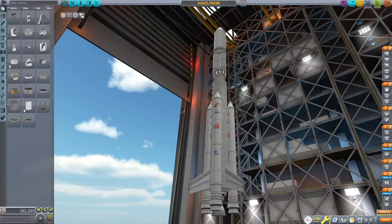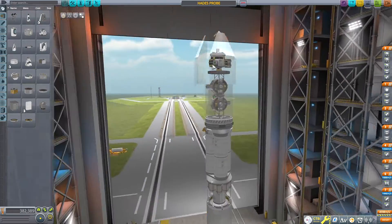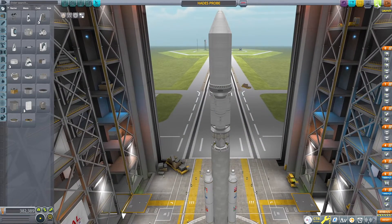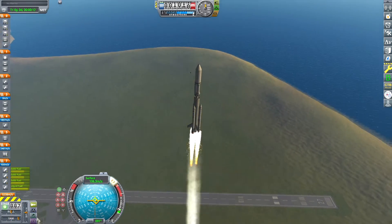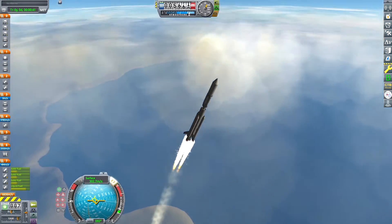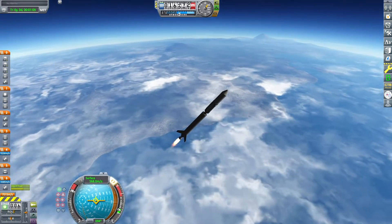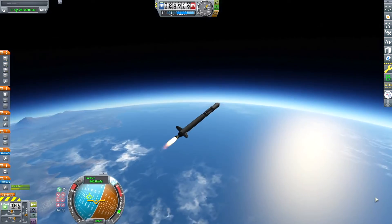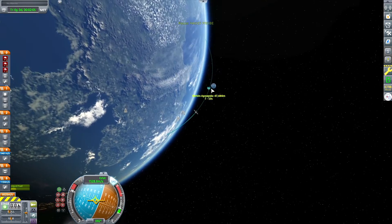Welcome back to another episode of the Beyond the Wormhole series in Kerbal Space Program, where we're exploring some of the destinations in the Cacao Below Planet Pack with stock parts and a wormhole. This is our rocket for today — we're sending a probe to a hot Jupiter in the Sun Orc system. We just lifted off the pad. This planet is called Seda and it's what they would call a hot Jupiter in the exoplanet business.